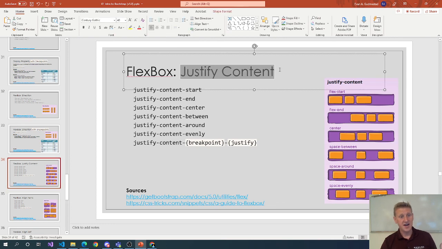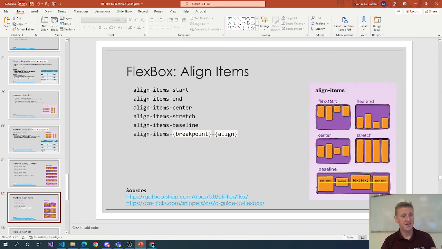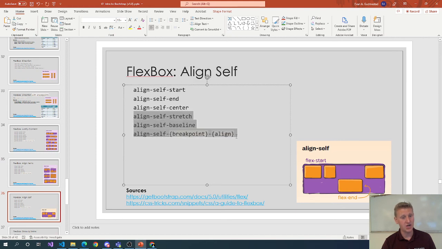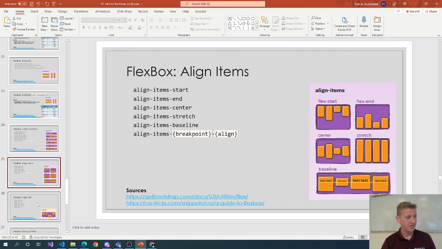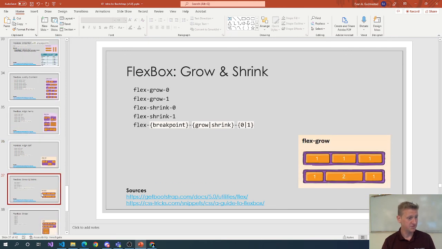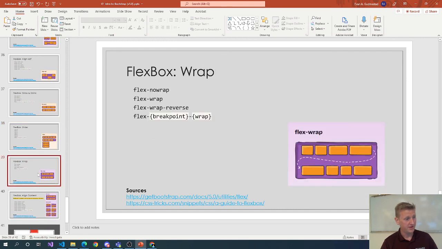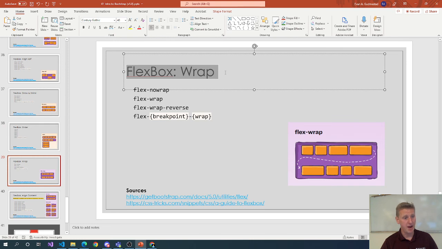Just for all the justify content properties, of course, there's classes for align items as well. You can target a child and align that individual child differently than the other children. So there's align self. There's classes for flex grow and for flex shrink. Of course, order. Remembering the importance of wrapping.